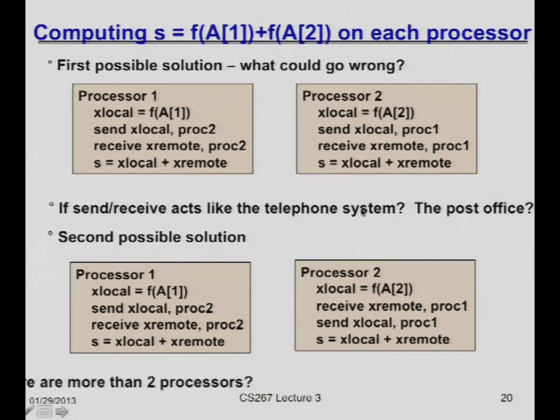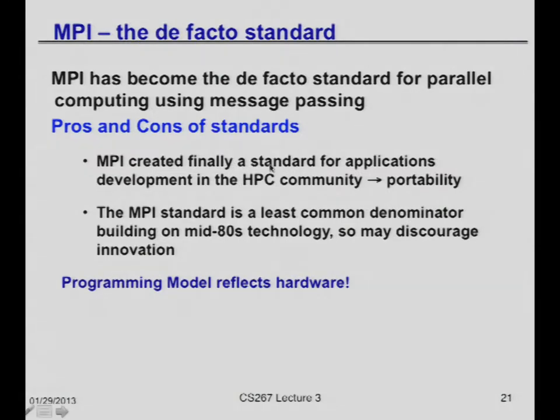And so that's certainly another way to do it, which would work for either the telephone system or the post office. But clearly, if there are more than two processors, thinking of the right order in which to do all these things so you can share some data is messy. And so you would like to have sends and receives which can accommodate any number of processors, and there's a lot of different patterns of communication. And so people invented, and reinvented these kinds of libraries for a long time, and finally, they all agreed on a standard. So just like the basic linear algebra subroutines was an industry-wide standard, so everybody spelled matrix multiply the same way, here everybody spells send and receive the same way.